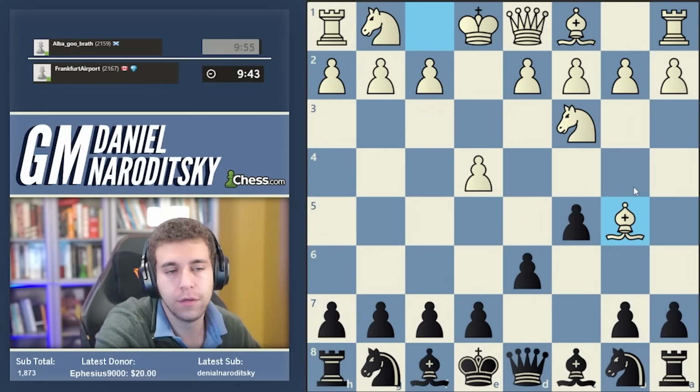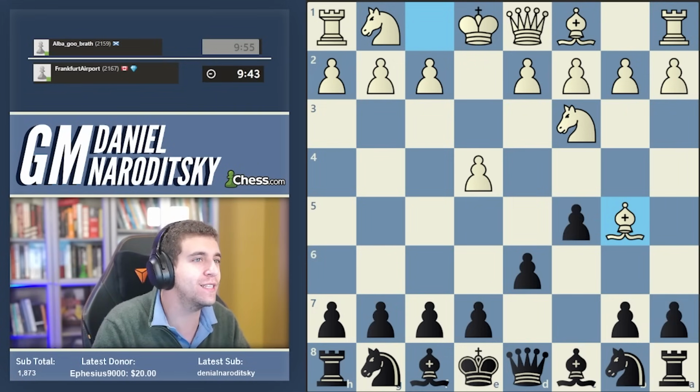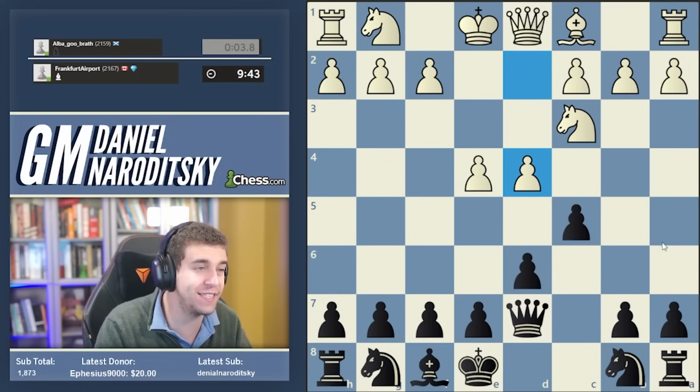Okay. So I'm going to check the engine really quickly after bishop b5 check and see what the computer thinks is the best way to equalize here. Okay, according to the engine, the best move here is actually to play bishop d7, not to play knight d7. And this looks like a dead equal position. So after bishop takes d7, queen takes d7, there's like hundreds of games in the database. Magnus has actually played this system with white.